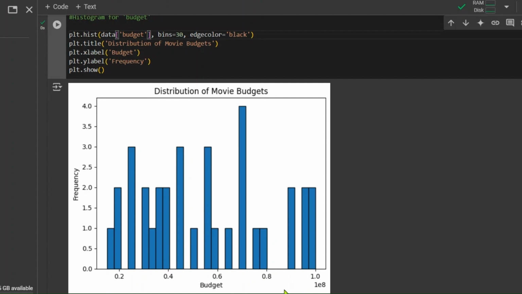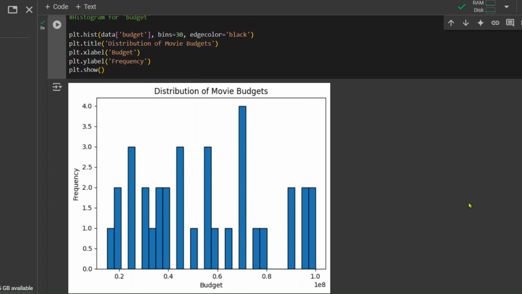So that is metric. Forget about the metrics. You may very well convert into the millions or whatever unit, rupees, whatever unit you want, and you can display. That is not the part of discussion. All right. What we are trying to see is how we can draw the graphs. So you already know how you convert the budget or revenue into millions and then display it. Then it will look pretty nice. It will not show like this, something e raised to 8 or something. All right. So that's a metric what you use. So it doesn't matter really. However, you can make out that maximum of the movies were in this budget.